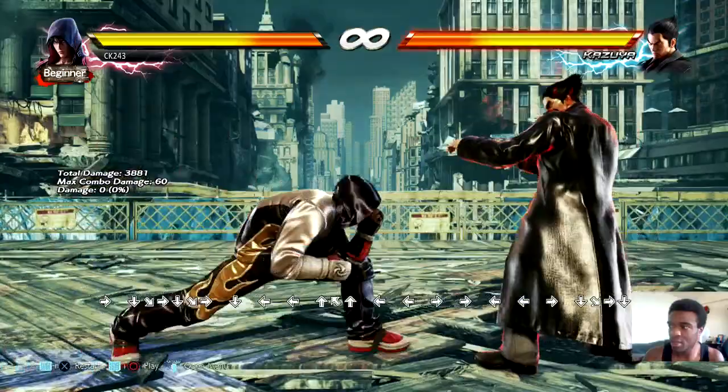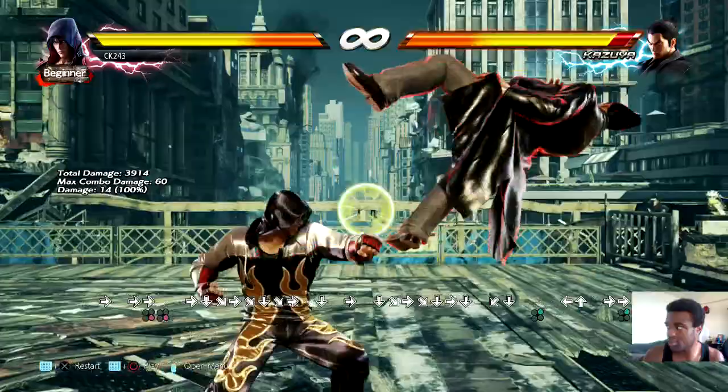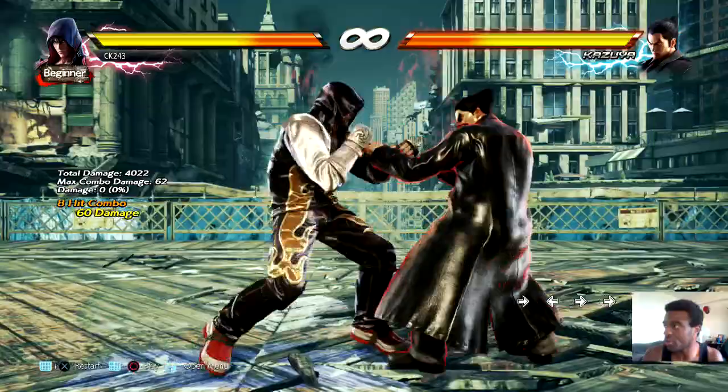I'll do his top 10 moves afterwards, but I won't talk about his top 10 things like this. So you want to wave dash in your opponent's face, you want to get them to duck, so you can do this.